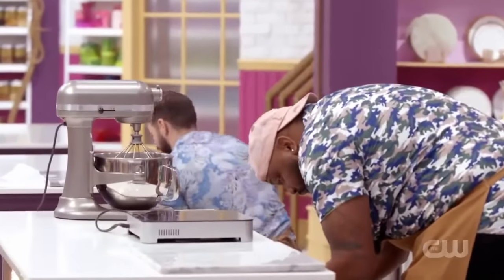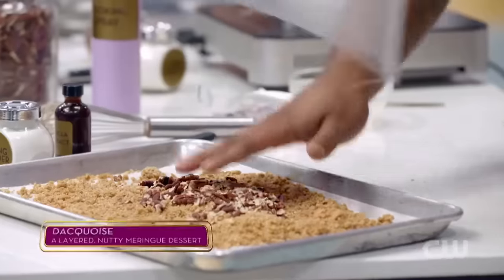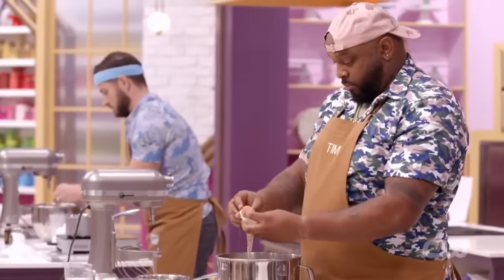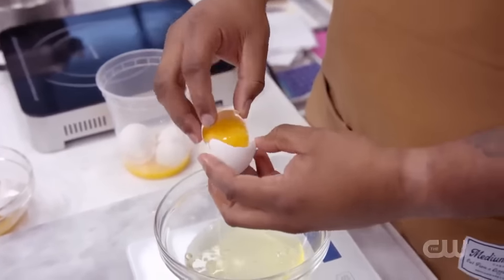So for this technique test, we're making a 6-minute white chocolate peach decoy with a peach compote and a graham cracker and pecan crumble. But the first thing that we start on is our meringue. Boom, boom, boom. As I start my meringue, I start by separating my egg whites. If you get any yolk inside of these egg whites, then it can throw off the consistency of your meringue and it may not set.